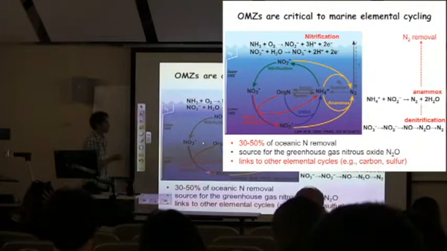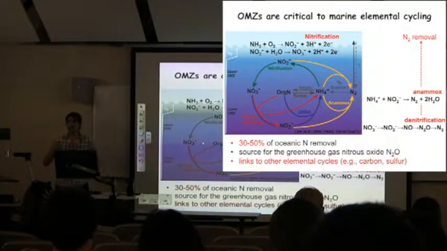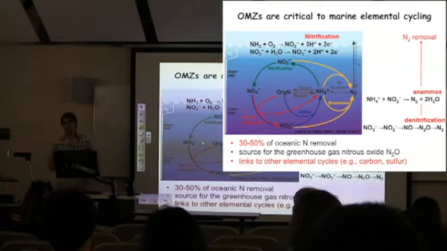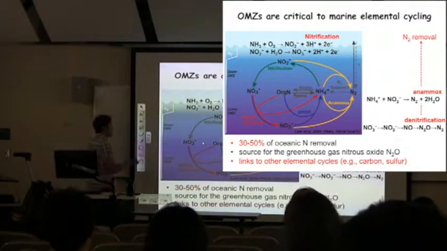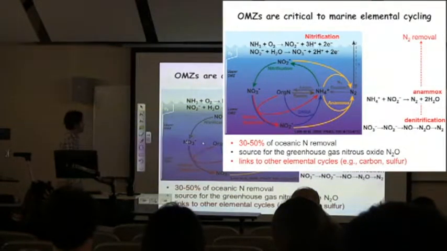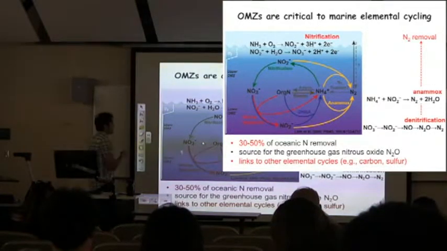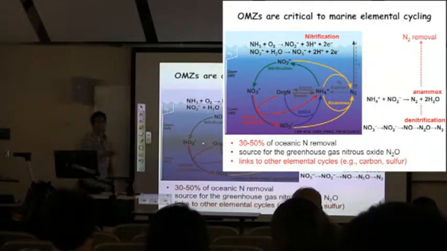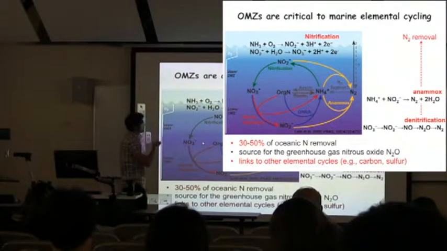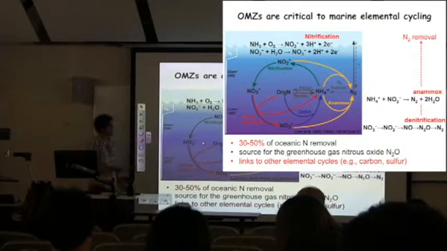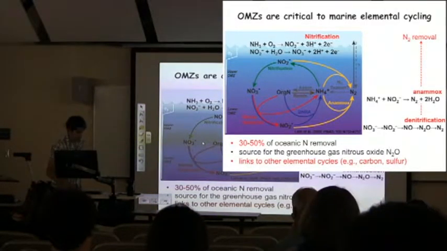There's been some estimates on how much nitrogen loss occurs in these big AMZ features. The numbers are going back and forth to some extent, but somewhere between 20 and 50% of total oceanic nitrogen removal in the form of N2 gas back up into the atmosphere occurs in these oxygen-depleted zones. It's not only these nitrogen removal processes that are important, there's other processes that are not directly coupled to the lack of oxygen. Nitrification, we're starting to learn more about, is an important player on the peripheries of OMZs, both above and below. And we're going to get into some of these here.